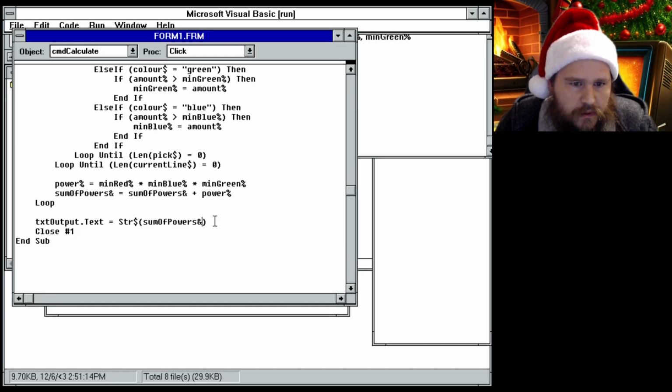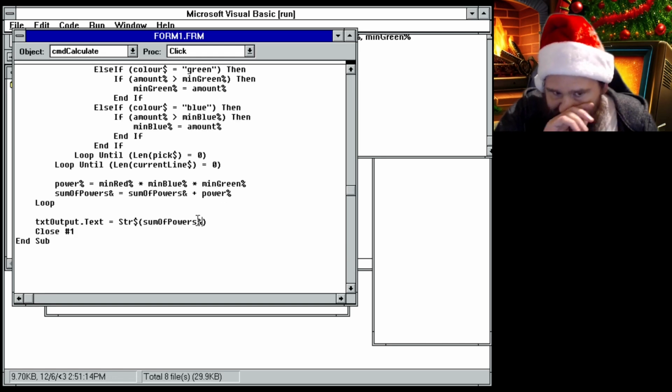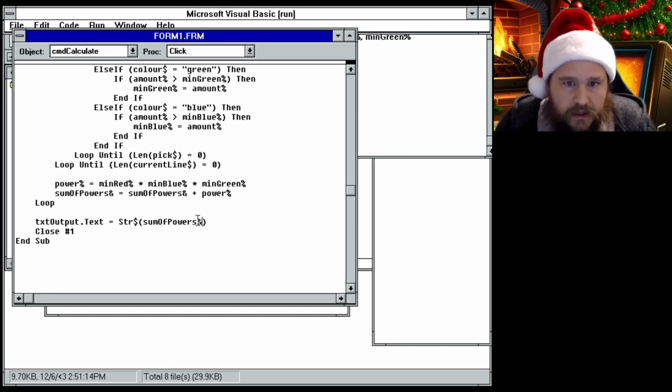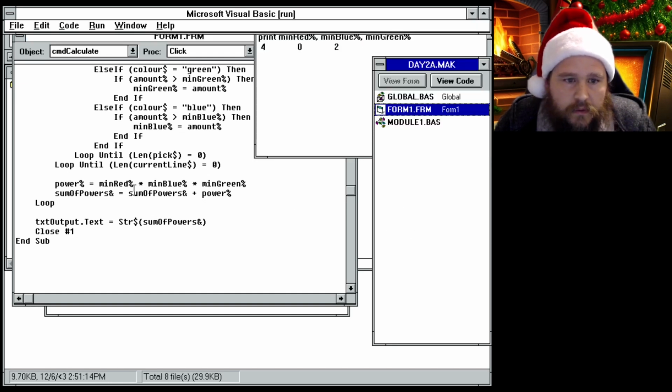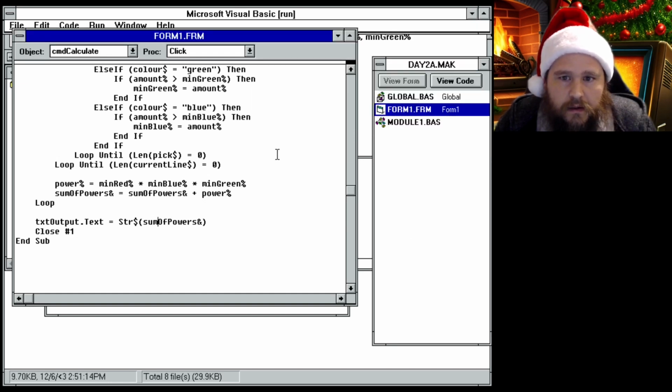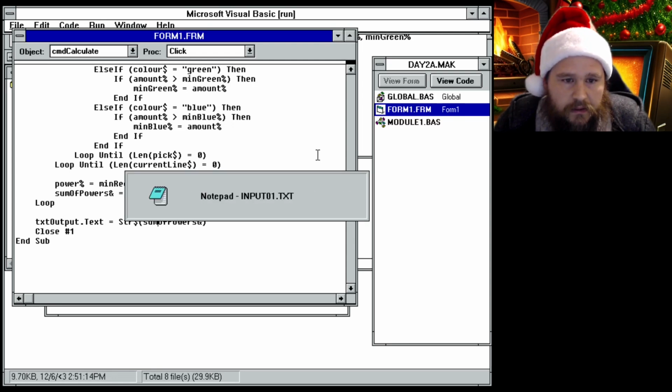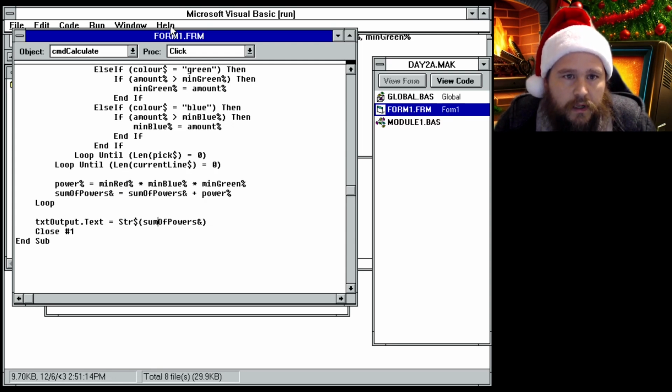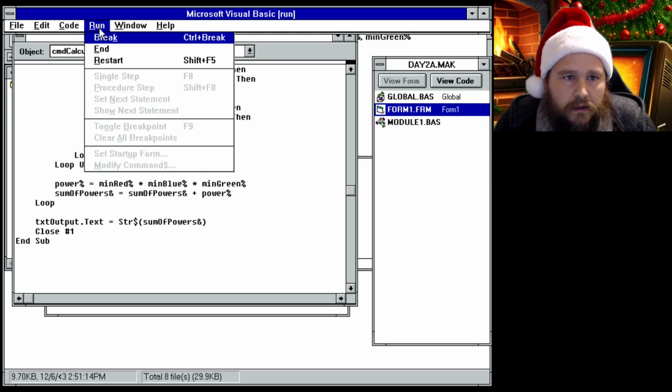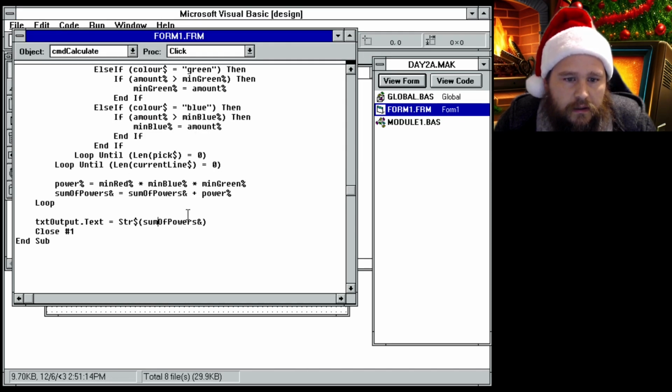See, a long, that is a long, right? Where's my help file? Why isn't F1 working? Oh, maybe because I'm running?